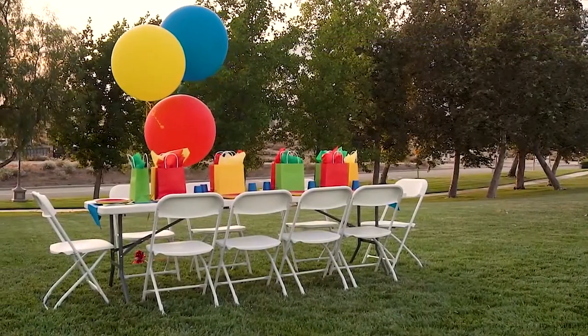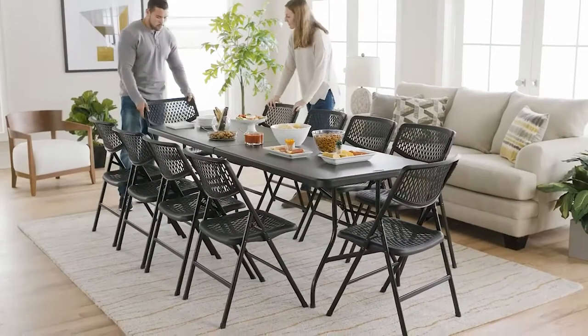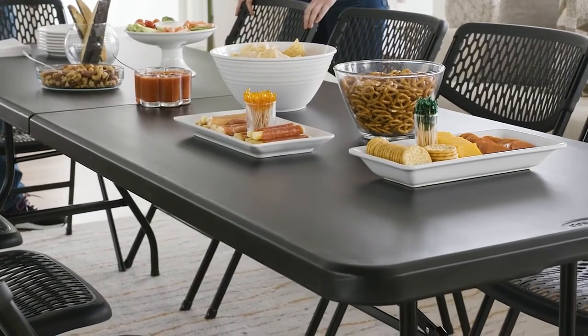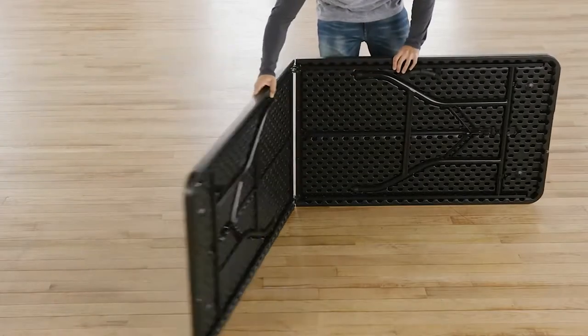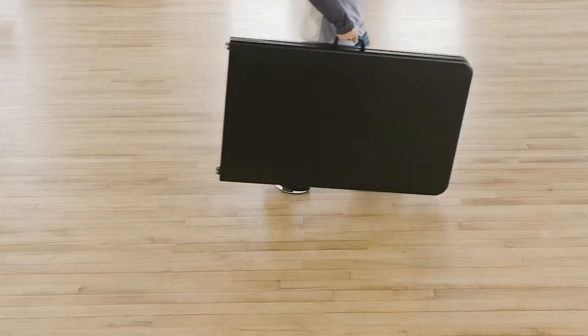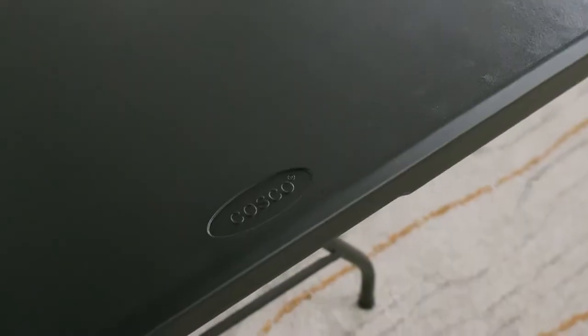The purchase of a folding table may be a spur-of-the-moment decision when you discover you need an extra surface for dinner guests, garage sales, or crafts. It serves as a temporary and possibly permanent location for feeding people, storing or displaying items, or providing a work surface for sewing, painting, and other DIY projects. We have provided a folding table comparison that goes over each option's unique features to help you choose the best table for your home and office needs.